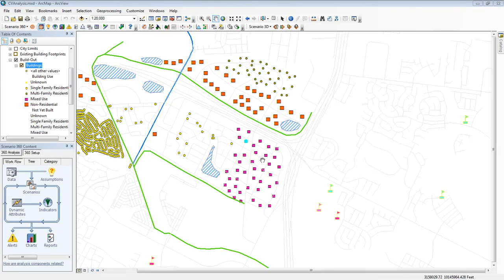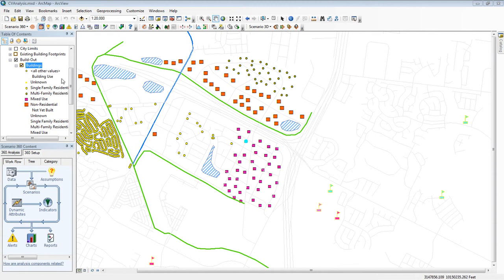As you can see on the map, I have a layer called buildings, and it has several different types of buildings in it. There are single family homes, there's multifamily, there's mixed use, etc. Now, these buildings are described in a GIS database by a number of properties called attributes. One obvious attribute is what type of building they are, as I just mentioned, but features can have many other kinds of attributes as well.